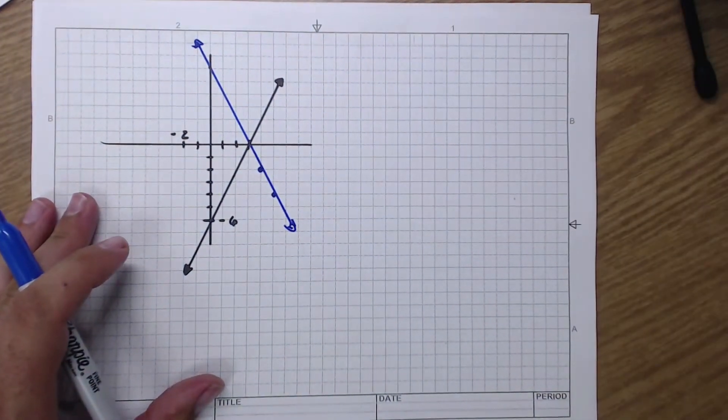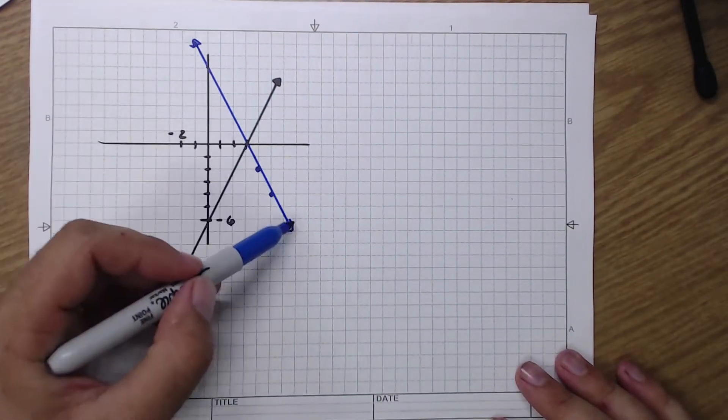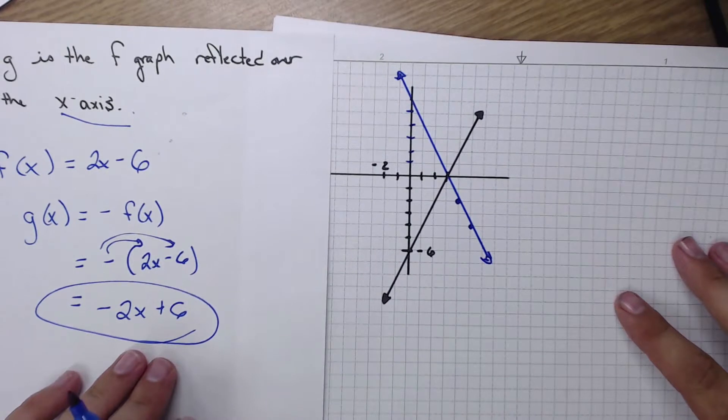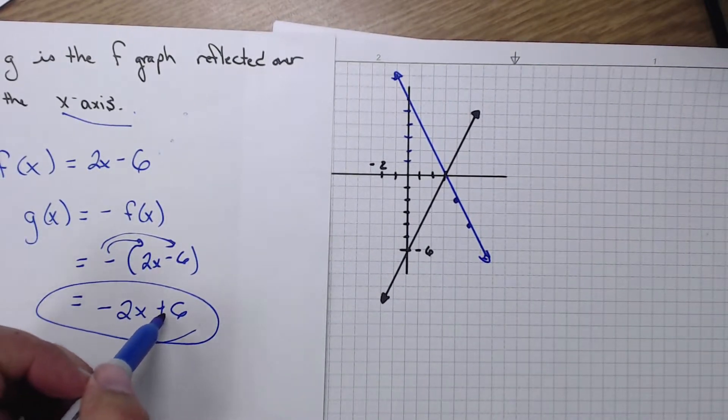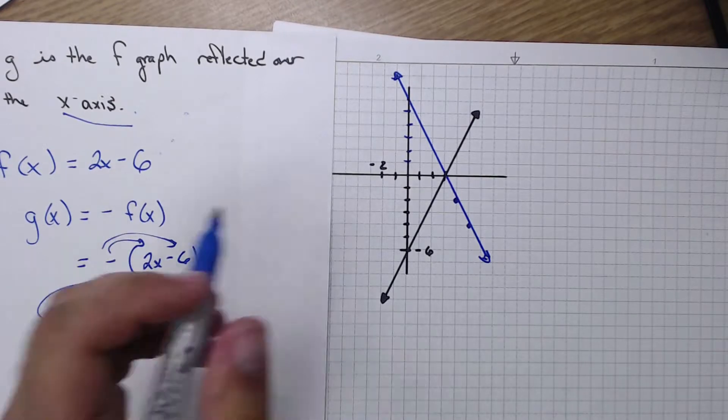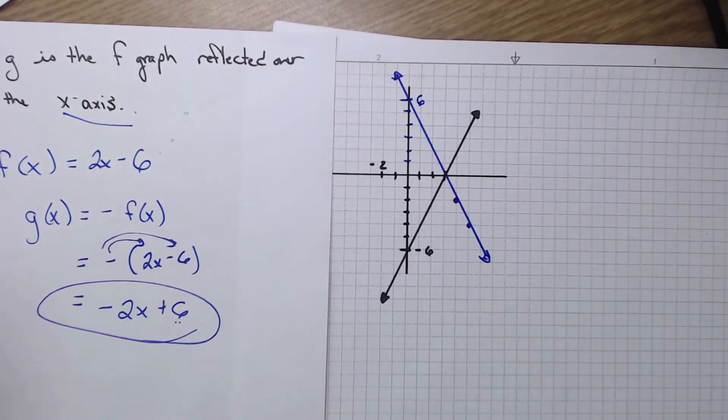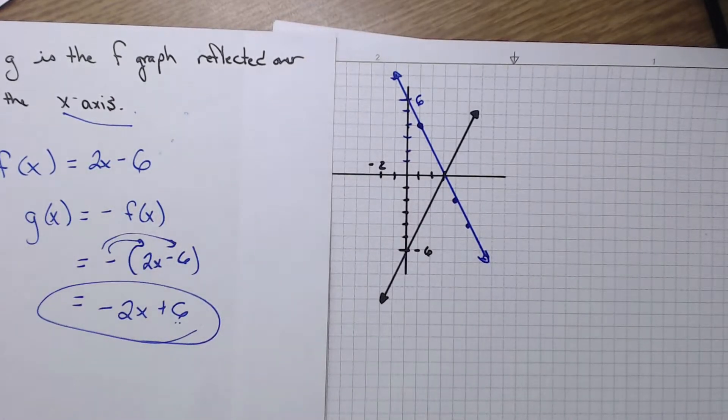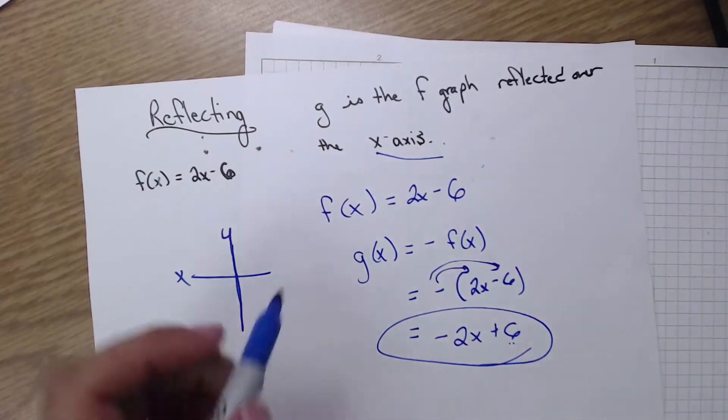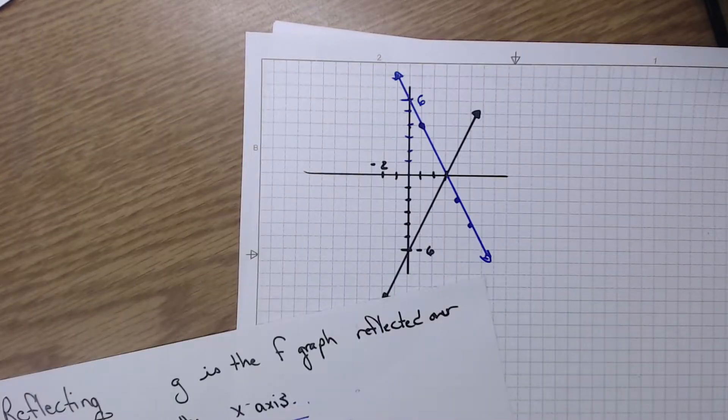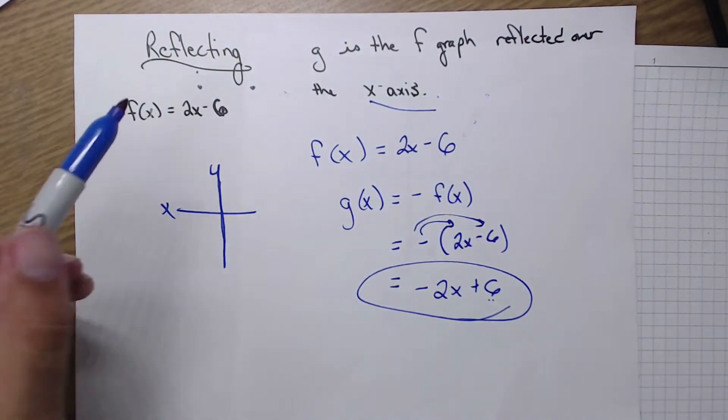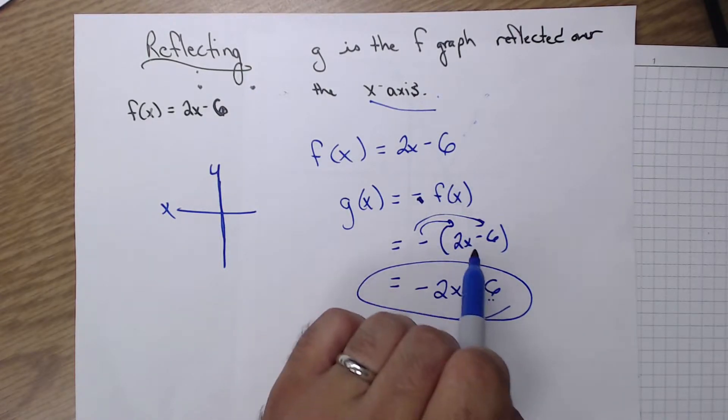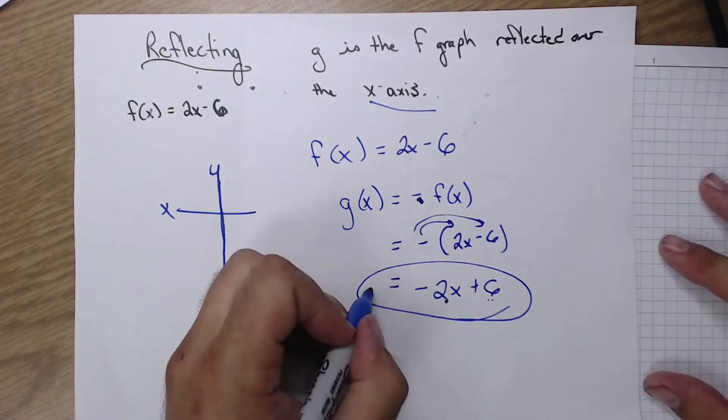All right. That should be my new graph. This one is reflected. Well, let's double check and make sure that that matches up with our formula. So our formula, we thought it would be negative 2x plus 6. This is slope intercept form. So that plus 6 means I cross up here at 6. Indeed, we do. Slope being negative 2 means we go down 2 to the right one. And again, indeed, we do. Awesome. So finding a reflection across our x axis, I think most people say the graph is somewhat easy.